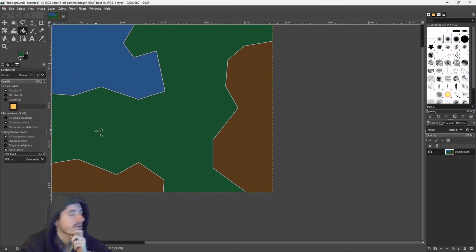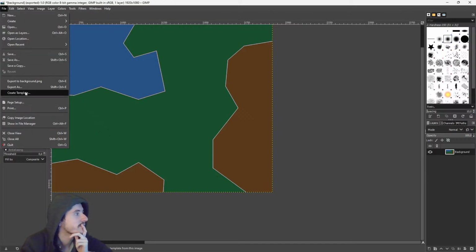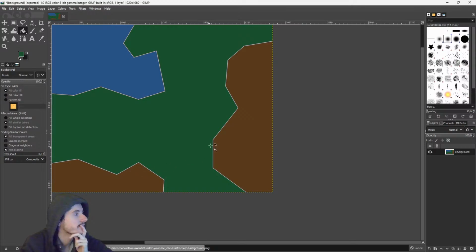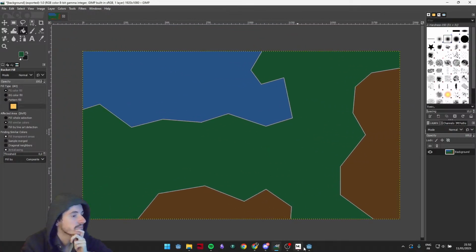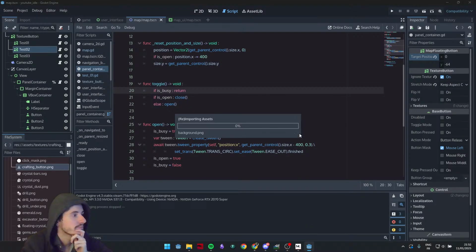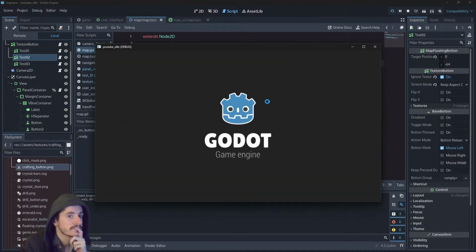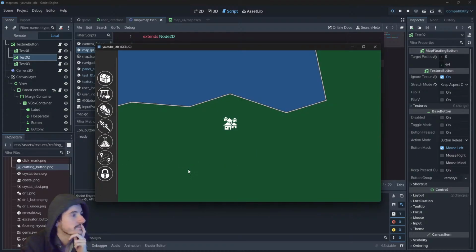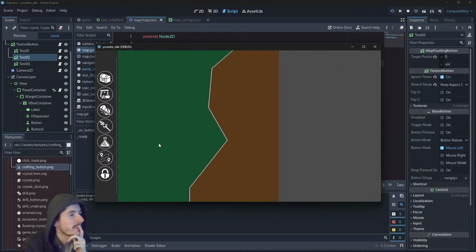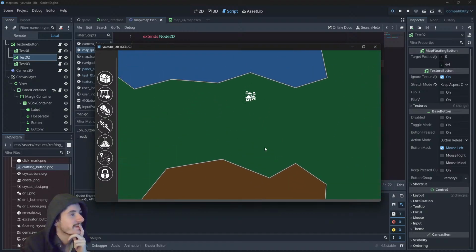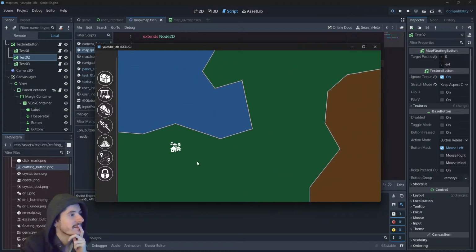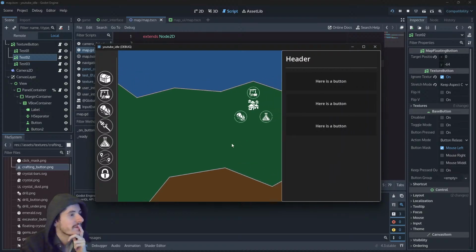Here's my map. Ta-da! There we go. There's the map. And we have the city.